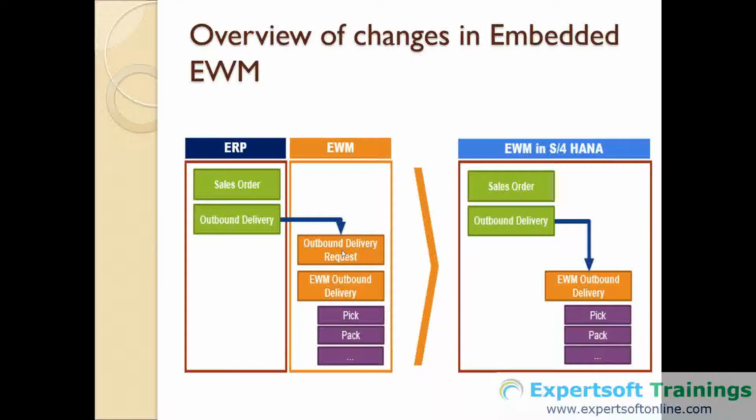Sometimes if your delivery got distributed to the EWM system and you want to change some batches, or some changes on your text or your batches or whatever it is, you can go back to your ERP and change that particular quantity or whatever. It will immediately reflect back in your EWM system. So this was the major change, I can say, in the S4 systems basically. Okay. Any questions here to me?